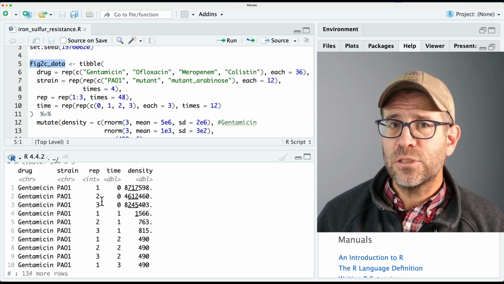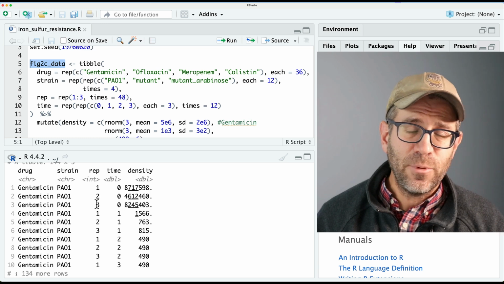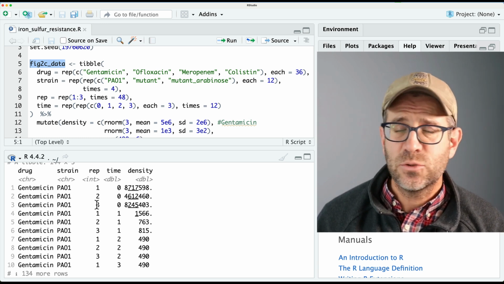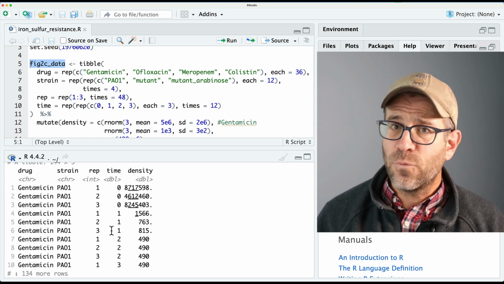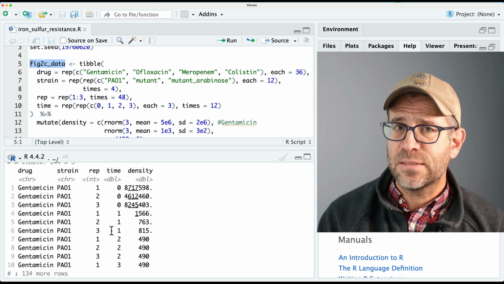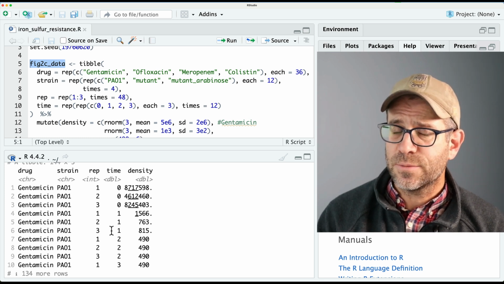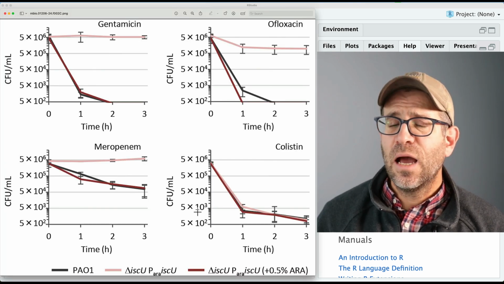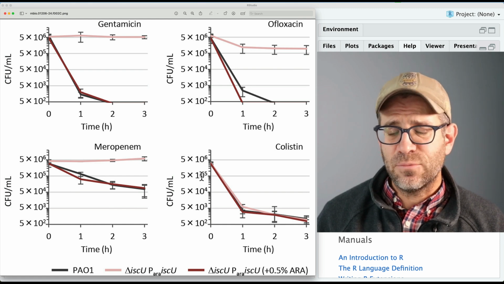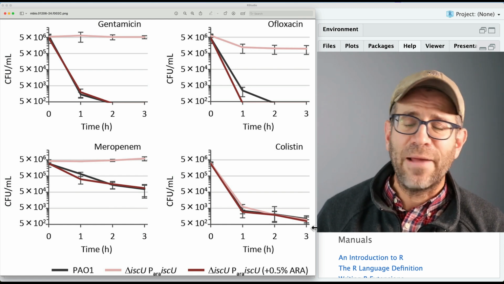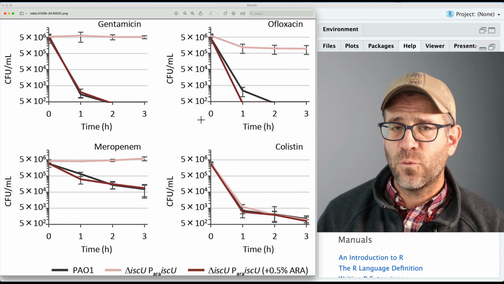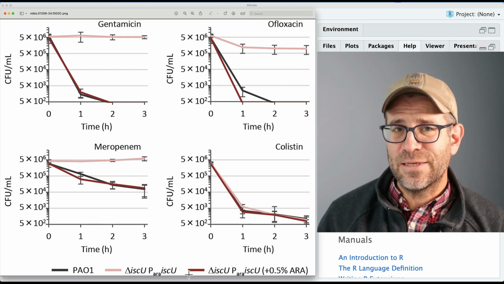We're told in the legend of the figure that they did triplicate for each of the conditions, so we have 3 replicates. There were 4 time points across the x-axis, 0, 1, 2, and 3 hours. We also then have the density of bacteria that were still alive at those different time points, again, for the 4 drugs and the 3 different strains.